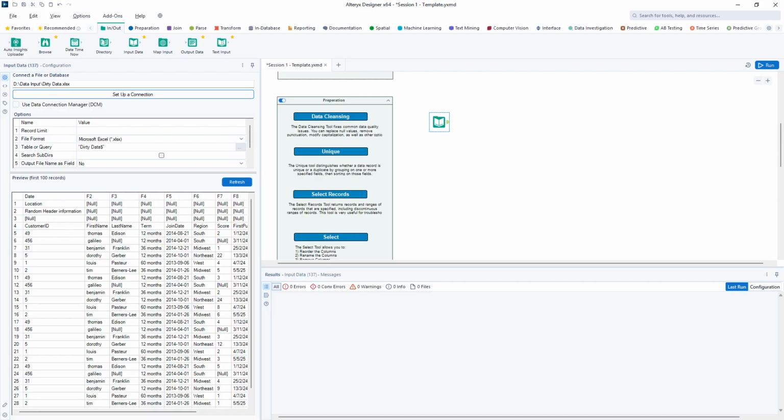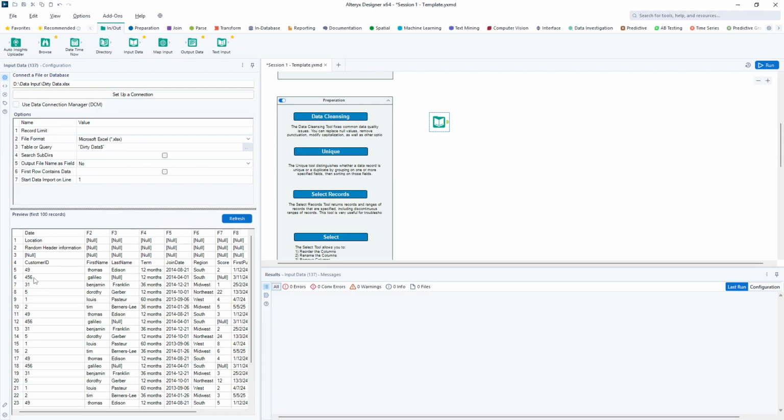So let's talk a little bit about cleaning some of that stuff up. Now, I talked about the options here and previewing the first 100 records. And if you notice, the first 100 records here have some issues. I don't have good column headers. You can see I've got some nulls in there. So what I can do is, first off, I'm going to say, okay, this is my column headers, right? Everything above that is just garbage, which is oftentimes the case when you get an Excel extract.